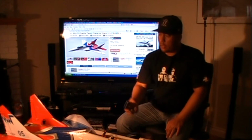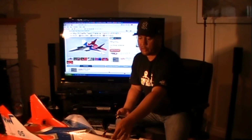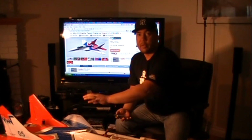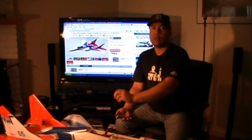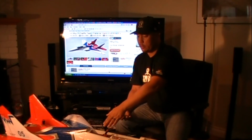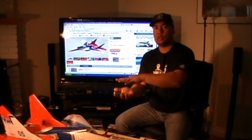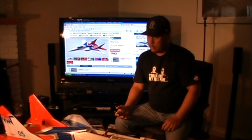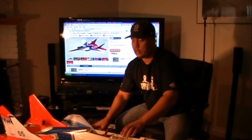So if you're thinking of buying this plane, be aware of some of the flaws. The battery strap, I've put in a couple extra battery straps in here to secure my battery down better. Re-glue everything. Get in there with some epoxy, and especially the main piece where the plane comes together. Glue that, because that I found failed. Also, yeah, I think that's it.